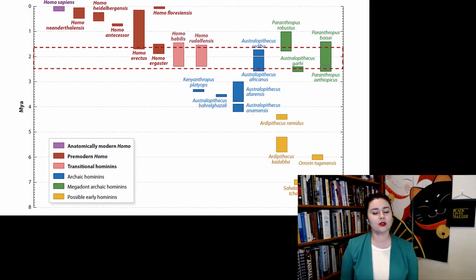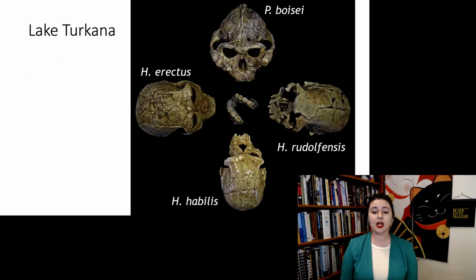And of course, we're just talking about this period of time here, right around 2 million years, the Pleistocene boundary, or the boundary between two different environmental times. We just have a lot of different species running around. We have some sort of adaptive radiation. And just at Lake Turkana, we have 4 different species running around. We have Paranthropus boisei, we have Homo rudolfensis, we have Homo habilis, and very early Homo erectus. So obviously something is going on that's allowing multiple different species of hominin to coexist.